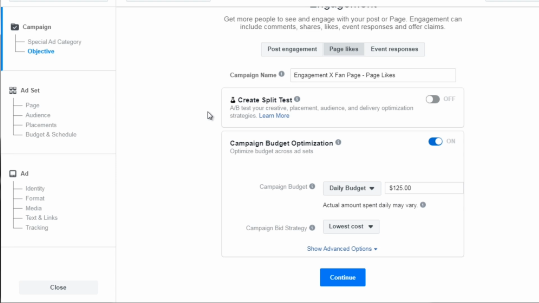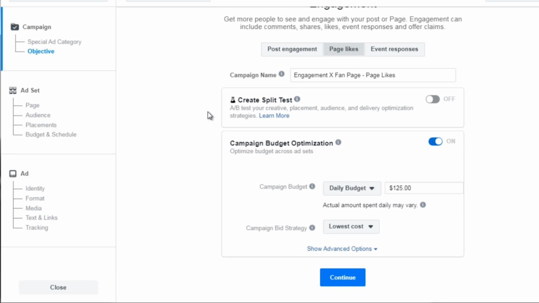Right now they say 125, but we recommend probably $10 or $20 just to get started right off the bat. You can start with $5 if you want to and test how it works. But the way campaign budget optimization works is it's trying to analyze different campaigns, and in order for you to get enough data, you have to run some money through each and every one of those ad sets, if that makes sense.